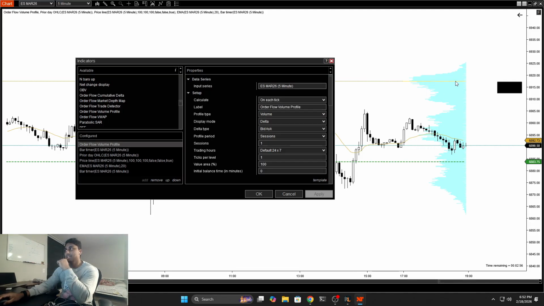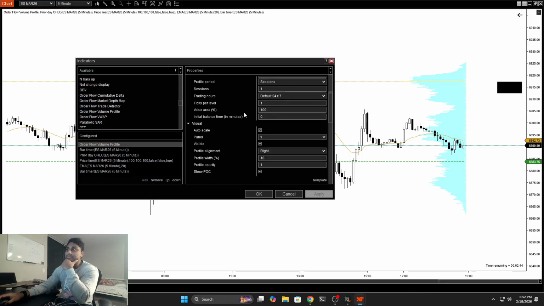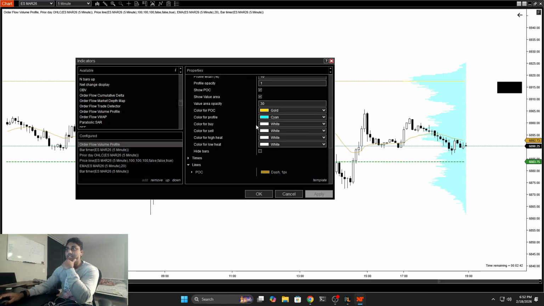And the POC is the main thing I look at. I just like to look at the distribution of volume on the context chart. Again, you're using this chart strictly for context to understand what the market is trying to do in, I guess, more of a macro sense. So my settings here, I don't like to look at any deltas, anything. So all of these are white, so it's clean.